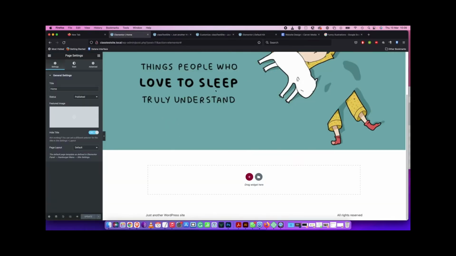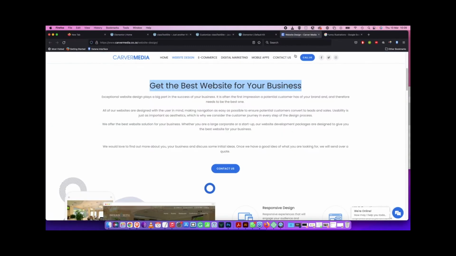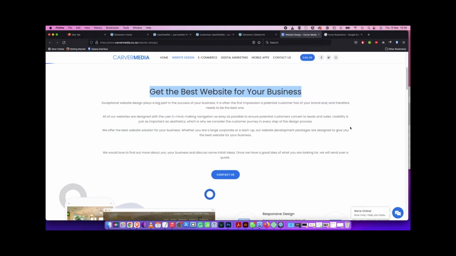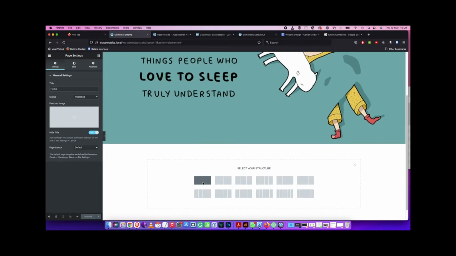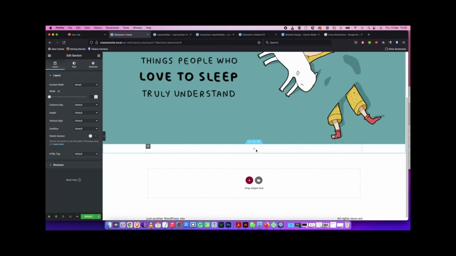And as you can see, that's just a single section once again, a single column. So what we need to do is add that again in Elementor. We just click on Add New Section. We click on a single section over there. And once again, there we've got our section with the column inside the section.